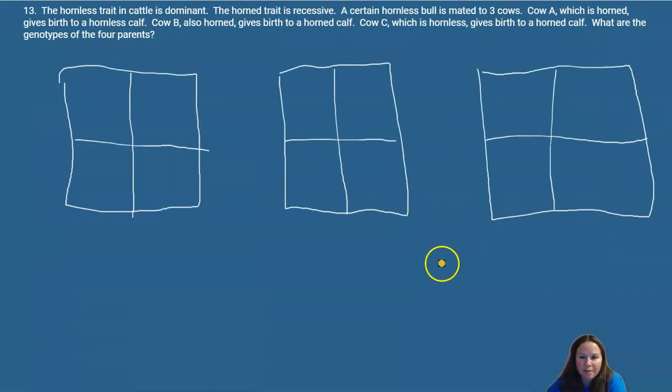All right, and finally, here's our last one. This one's a little more complex, a little more challenge for you. It's a regular Mendelian or complete dominance problem. Hornless trait in cattle is dominant. Kind of like cows not to have horns. When they chase you, it's a little less painful if they get you. And then a little h will be horned.